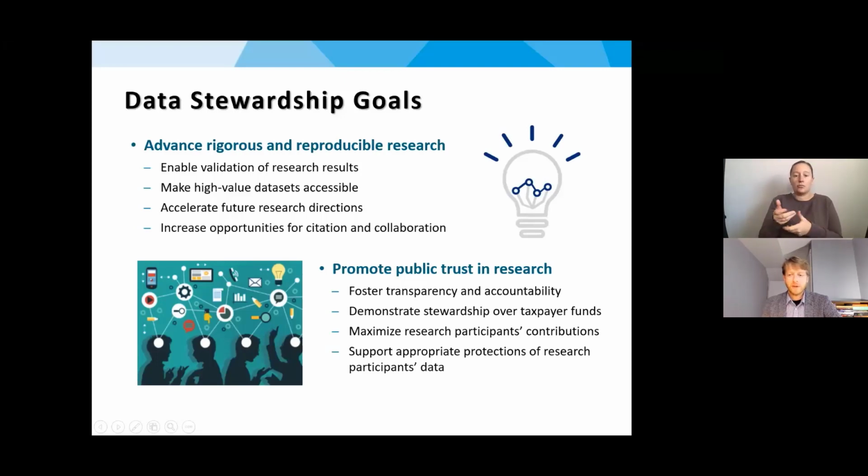In addition to these scientific reasons, another goal of sharing data is to promote public trust in research. Sharing data helps to foster transparency and accountability in the research we support and demonstrates good stewardship over taxpayer funds. There's also, I think, an ethical argument that responsible data sharing helps to maximize research participants' contributions. And last, data sharing policies always present an opportunity to articulate or to reaffirm appropriate protections and practices for sharing research participants' data.